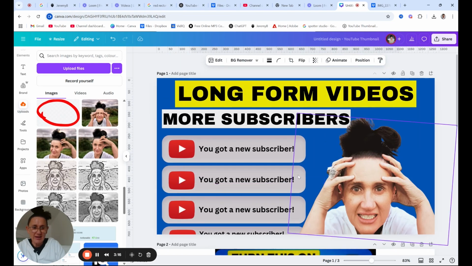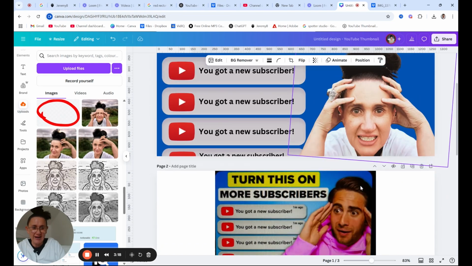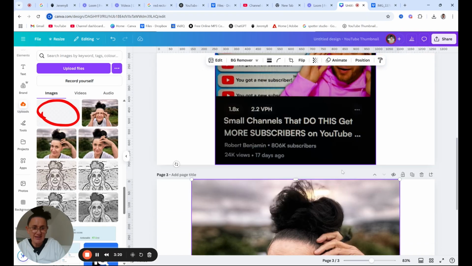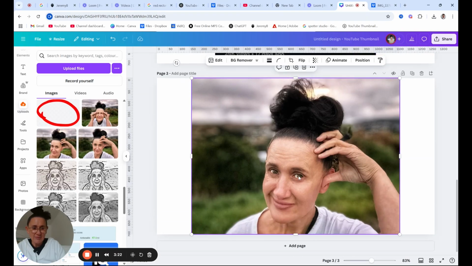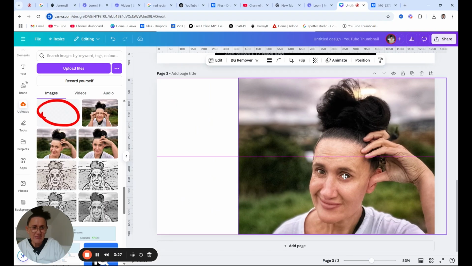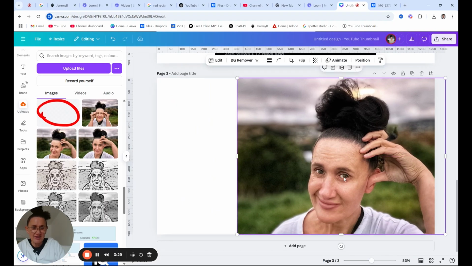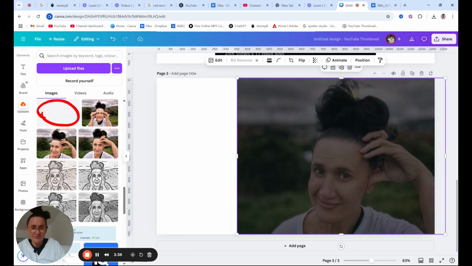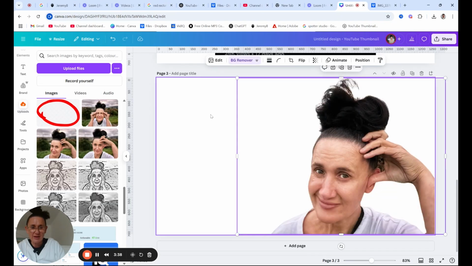So looking back up there, I've put this one over to the right, and you can see Robert is there to the right. So I'm going to pull myself over to the right, something like that, because I want to give lots of room for the text. The next thing I'm going to do is click Background Remover. One of the things I go back and do a bit later is look at the filters, just to see if I want my skin color to look any different.